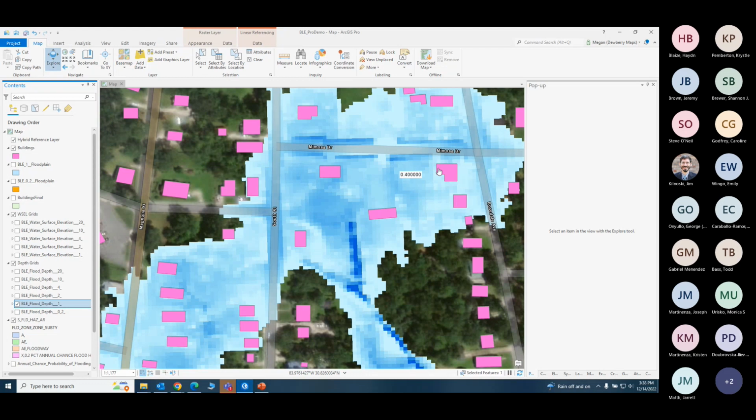So this is really helpful if you're trying to prioritize your projects. If you have a lot of structures that are in the floodplains and you don't know where you want to put your emphasis, focus your money on, you can use the depth grid to help sort through all those different potential projects, see who is at a greater risk of flooding, and then prioritize that way.